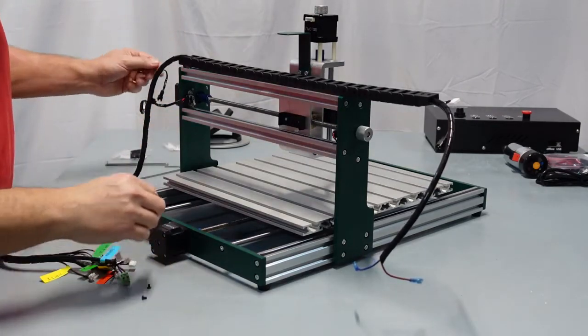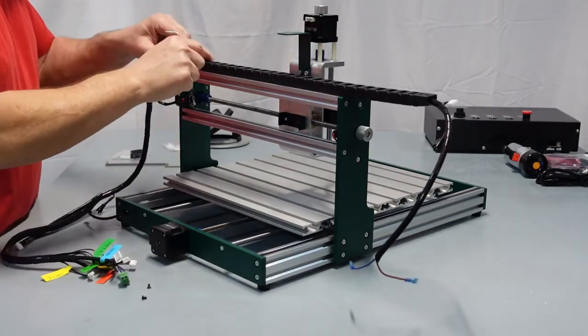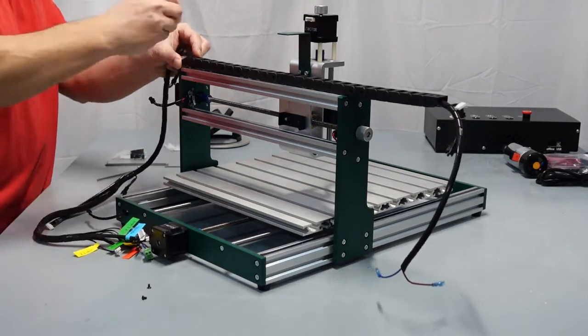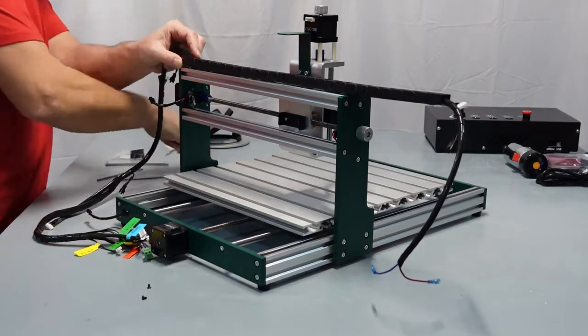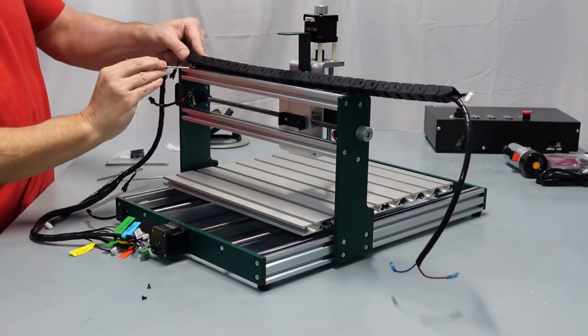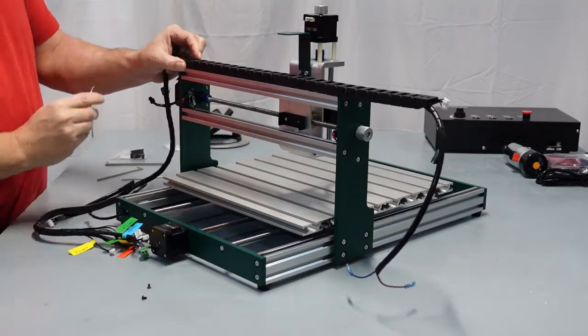Camera here. And then we're going to go ahead and get our socket for this one. Oh, wrong one. Wrong one again. Here we go. So we're just going to put the T-nuts down inside the track, just like that.